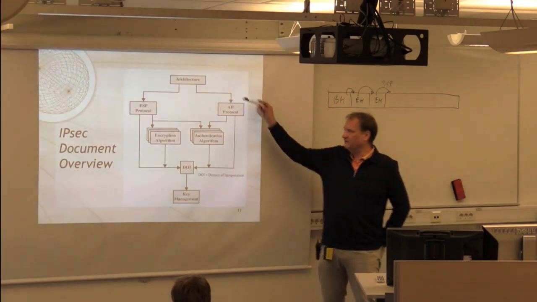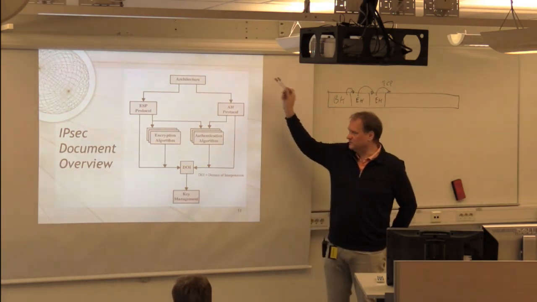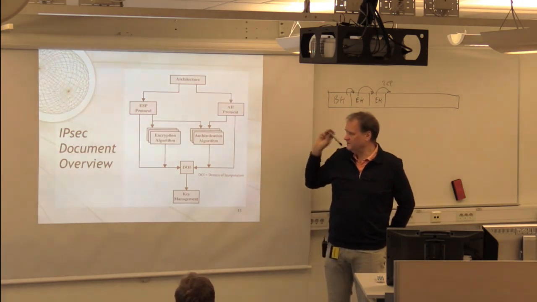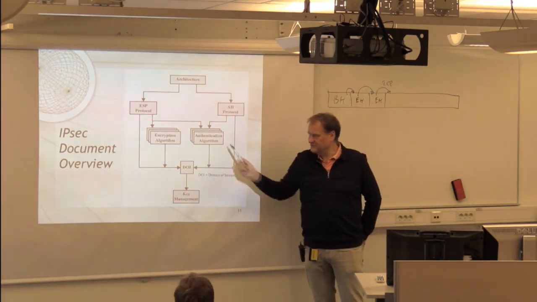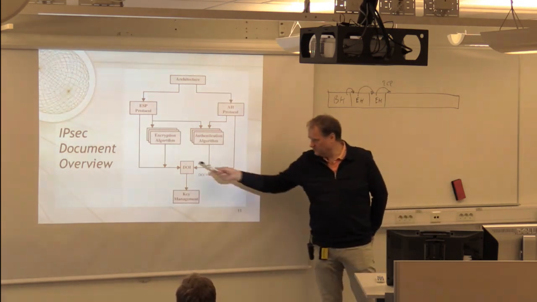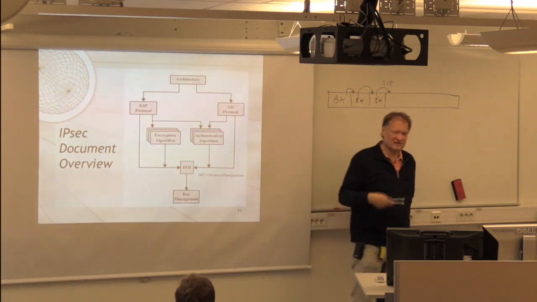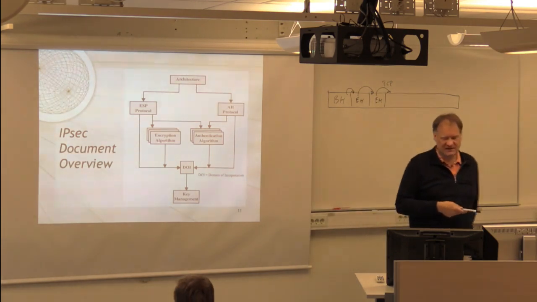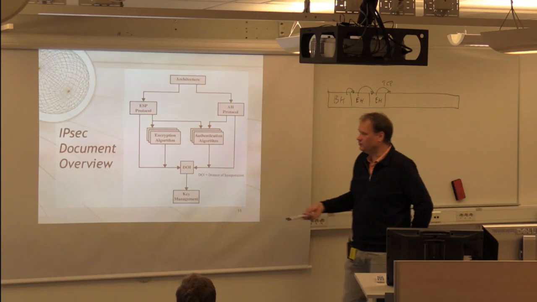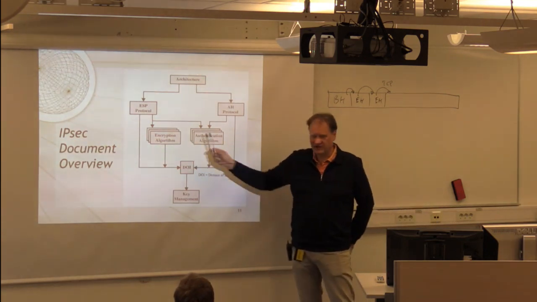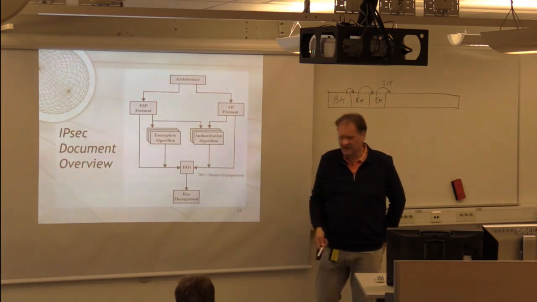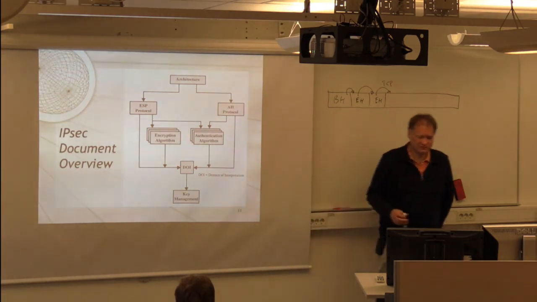that we have the architecture here on the top that tells us what we have. We have these two main protocols, ESP or AH-header. We have all these encryption authentication algorithms. We have something here called domain of interpretation, which tells us how to deal with different types of traffic. And that will control which protocols, which algorithms we're using in different situations. And we have a key management to distribute the keys.